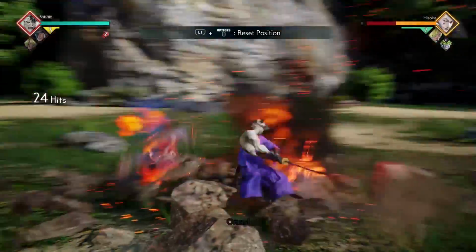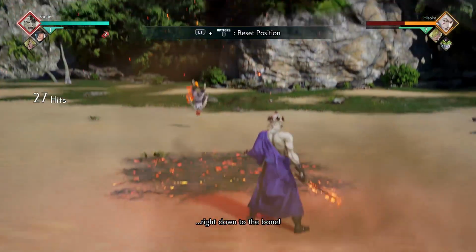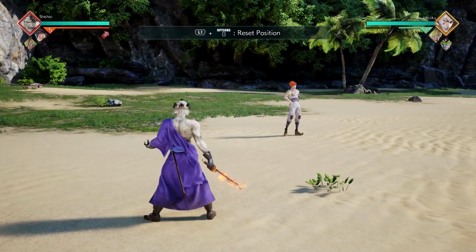Oh, beautiful. And from there, we can just continue with some more heavy attacks into this. Oh, that is some beautiful damage. That is 4 bars, but that is some beautiful damage.